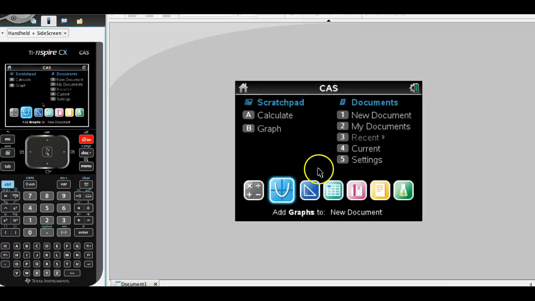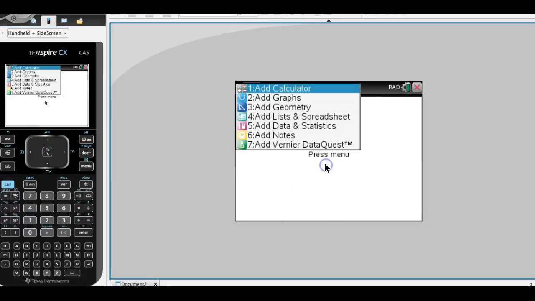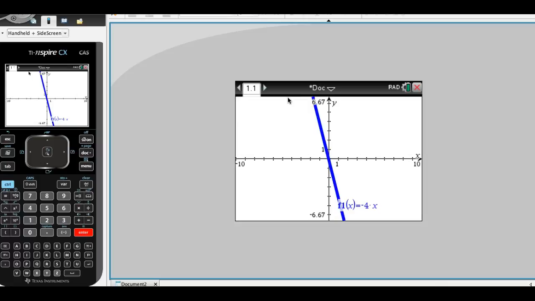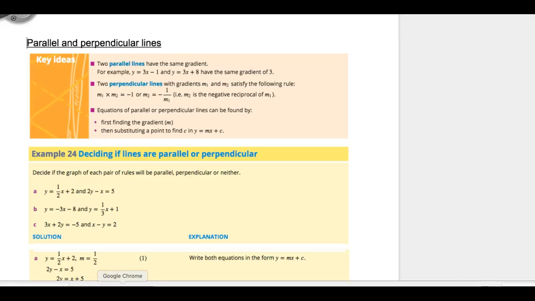Now, just so you don't get confused that parallel lines must have a gradient of 2, I'm just going to show you. If we had maybe negative 4x, there's our graph. Let's draw another one. Negative 4 is our gradient, plus 3. Okay, so there's another one. So just remember, the definition of parallel lines is they have the same gradient. Whatever the coefficient of x is, as long as it's the same for every line, they would be parallel. Okay, let's go back to here. So the key idea, which you should put into your band reference: parallel lines have the same gradient.